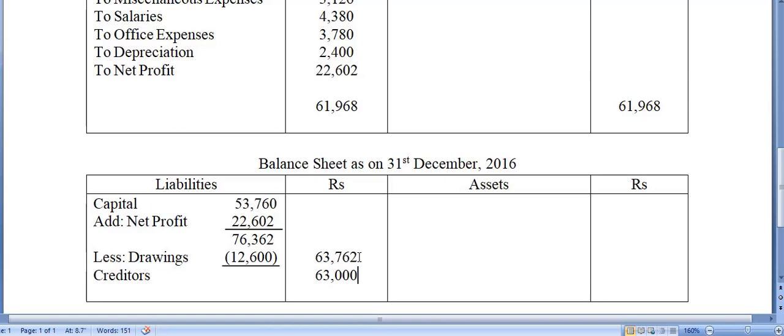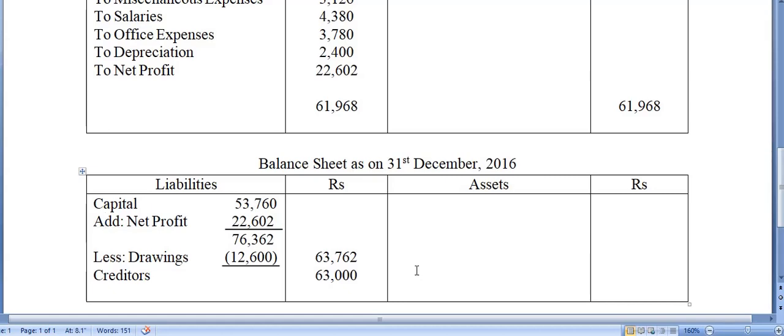no more liabilities. Now let me just tell you that in capital, first you write the capital amount, and then add net profit if there is net profit. But if it is a net loss, you must subtract. And you must remember that drawings must be subtracted from capital. In the accounting equation we have already seen this section, that whenever there is drawings, cash will be reduced, that is assets will be reduced, and liabilities will be reduced, that is your capital. So capital is reducing out here.